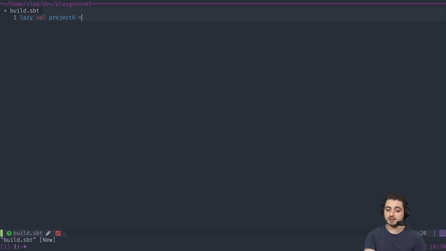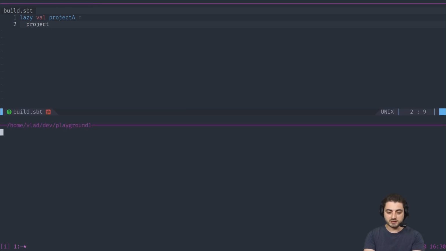However, if you don't do that, then project A will be taken as a name. Also, since we're not specifying where it is, we're not specifying that the file should be in the dot, which is the root directory. And this is how SBT will look at this project as something else, as not as the root project. We're going to see this in just a second. So for now, I'm just simply going to say project, and I'm going to save the file. I'm going to open another panel over here, and I'm going to go into SBT right away.